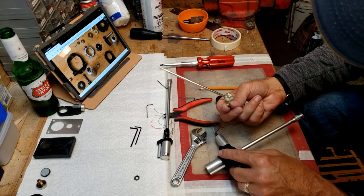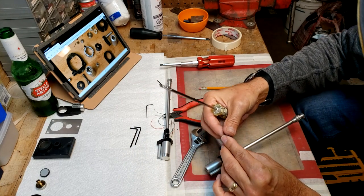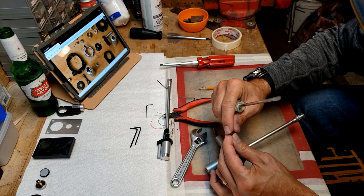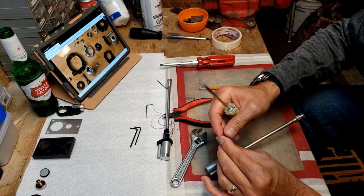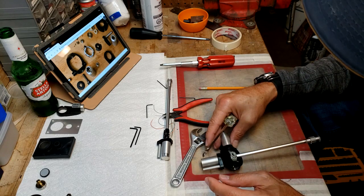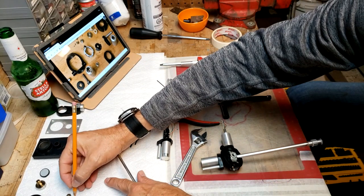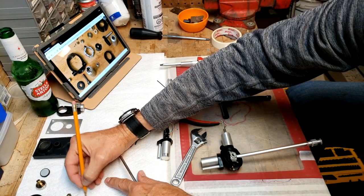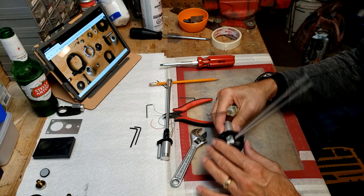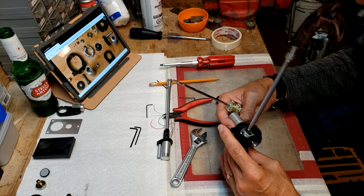Oh, and there's the bearings. Very, very fine bearings inside there. Not too hard to understand though. So there's one bearing, and I'm going to mark it anti-skate side. And actually the arm can come right out.